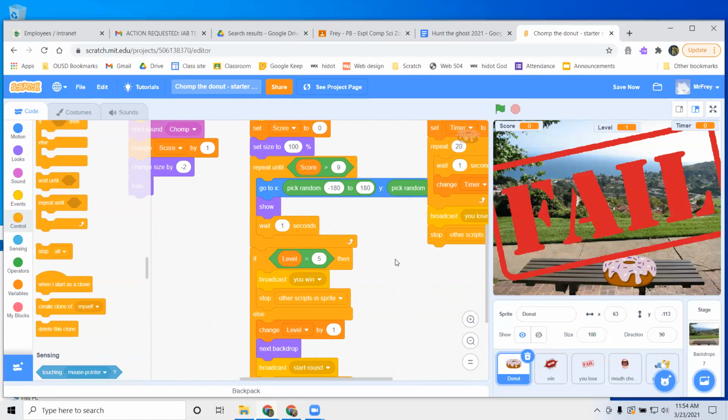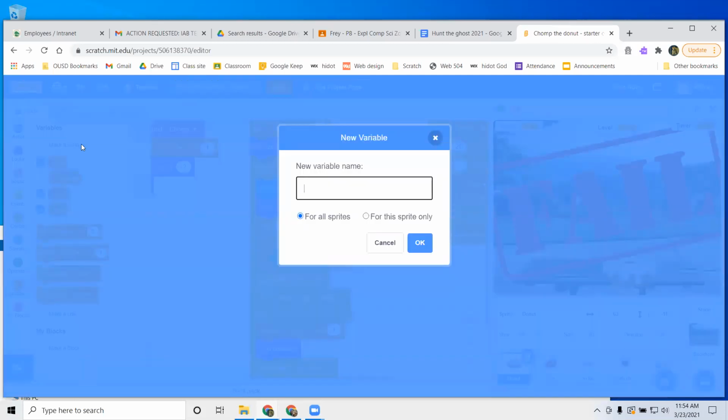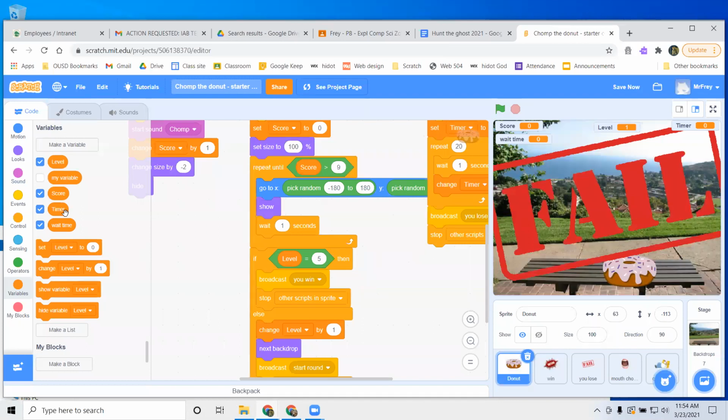And again, if you say it in English words, what we're keeping track of is how long to wait. Okay, so I'm going to go to variables and make a variable called wait time. Like how long to wait? You're going to call it wait time. Okay, so I've got a variable called wait time.